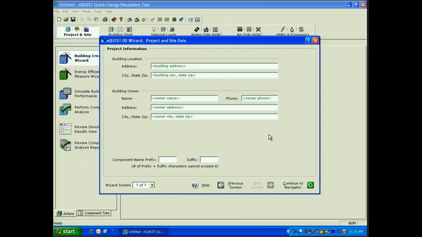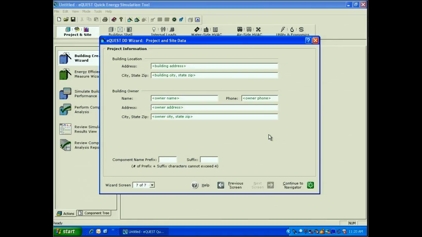Component name prefix and suffix. This is often useful if you want to combine information from different files. These lower fields here, for a component name prefix and suffix, can be used to add a prefix or a suffix to everything that is in this particular project, this particular file.